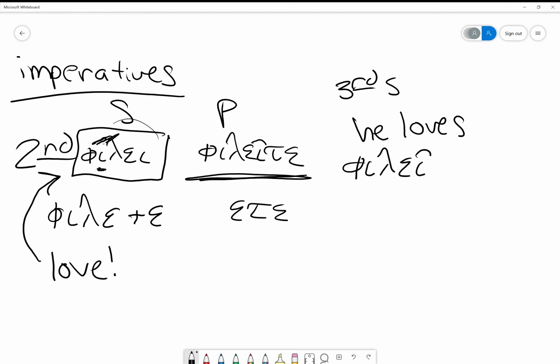So this is going to be tricky. Context is going to tell you, but remember, if you want a command and it has this ending, maybe it's a contract verb, and you go to the dictionary and look it up. And if it has that epsilon there right before the omega at the end, you know it's a contract verb. So phileo is one example.